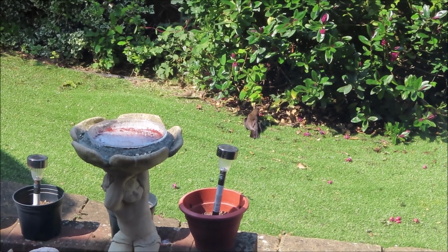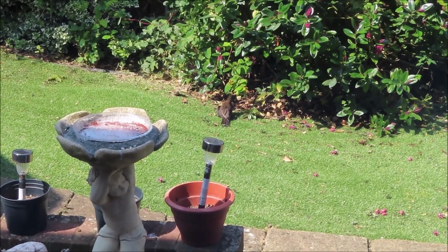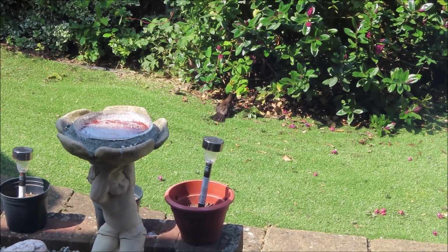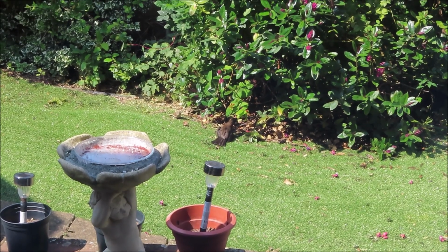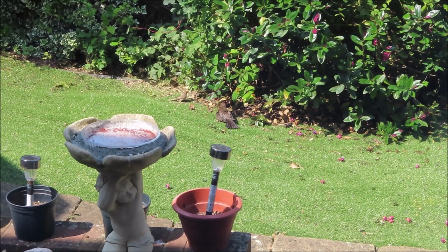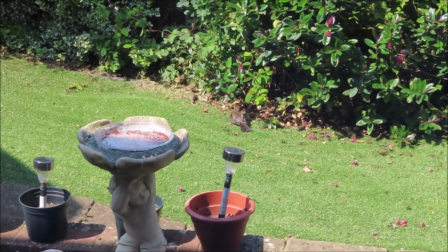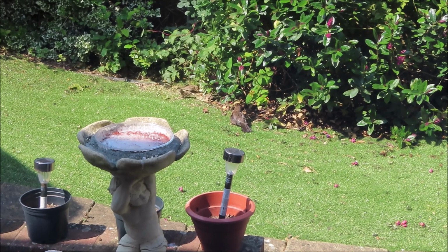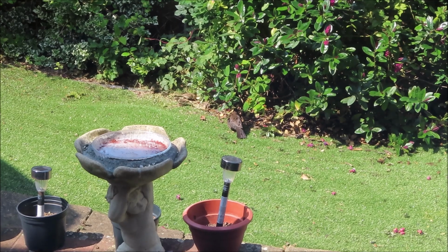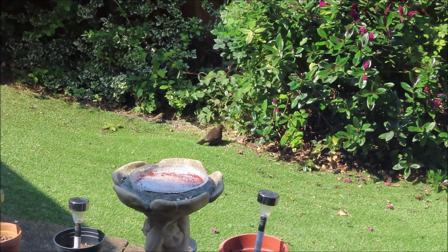Well, I don't know how long I shall keep recording because I don't know what's going to happen. When he does move, he seems to have plenty of energy. He just wants to spread out his wings sometimes. Yeah, he goes into little fits of quite normal activity and then he collapses down again, like now. But can you see him now? He's there, look at that. He's just run across quite normally, going for some seed now.